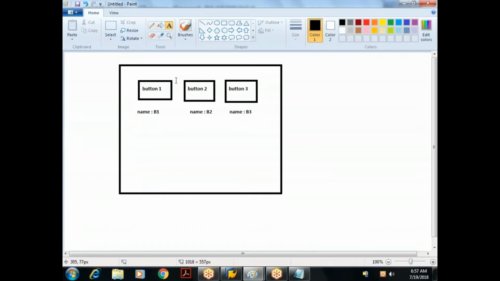Now what is the purpose of these buttons? When do we go for these push buttons? The user can click on these buttons. So if I click on button 1, I should do some operation. If I click on the second button, some other operation. So these buttons are for user interaction. When I click on the button in the runtime, meaning the selection screen is displayed in the runtime, whenever I click on the button, my program should identify which button the user has selected.